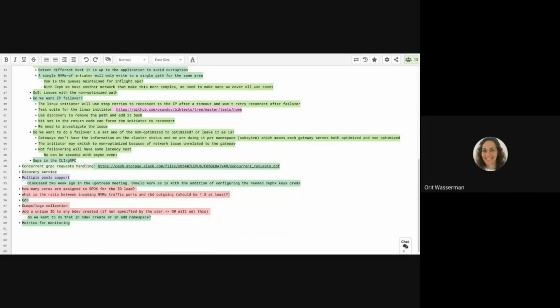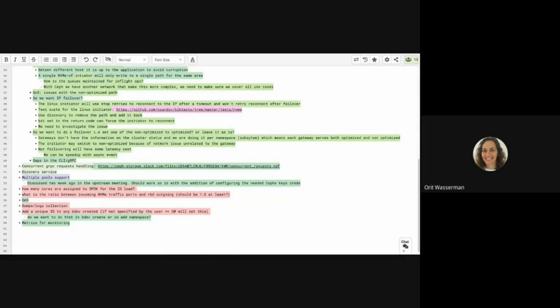And discovery service. Do we have anyone from Intel working on the discovery service? I assume no. So let's move it also to the upstream meeting.